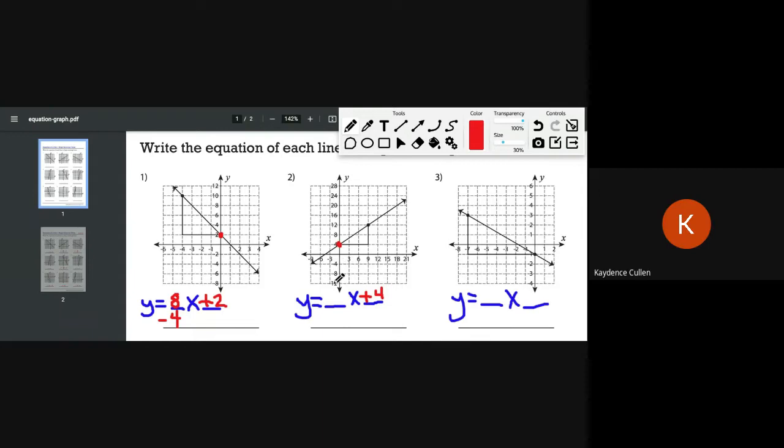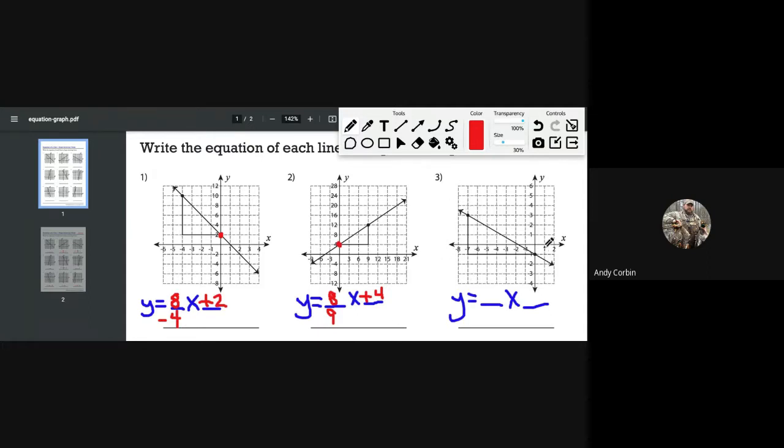You would go up 8. You're exactly right. Nice. Because it goes up 4, 8. Okay. Now what's the run? 9. Nice. And both of them are in positive directions. That is the equation of this line: y equals 8 over 9x plus 4. Okay, see how easy that is?